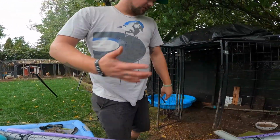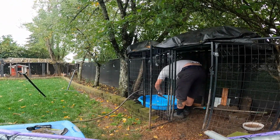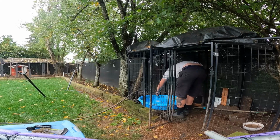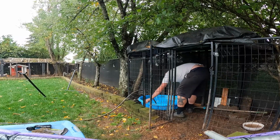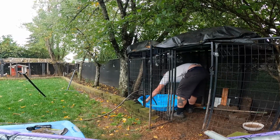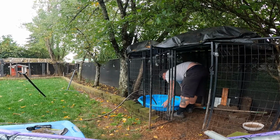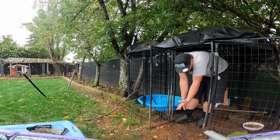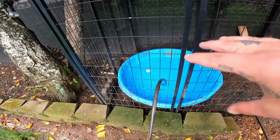All right, so I think what I'm gonna have to do is take it and put a brick up front and kind of lean it in a little bit. Ooh, that actually is a little better. Oh, I think we're onto something. And basically, the point of that was to make sure that the water stays in a little bit more. My actual drain deal is working fine.